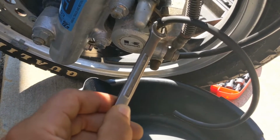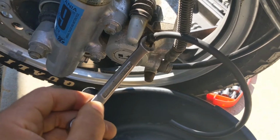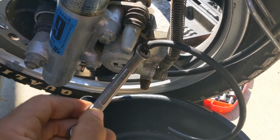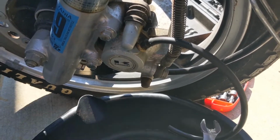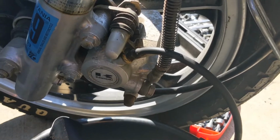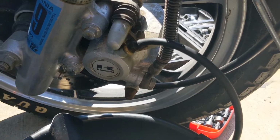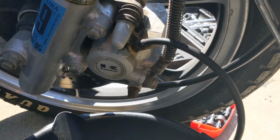If you have somebody, you might be able to have somebody grip the lever up there, and then you can open this up and let the fluid drain. I don't want to mess around with taking the line down and then have that go everywhere and then have it completely dry. So I'm gonna do it this way, see if it works.